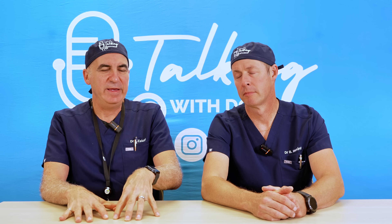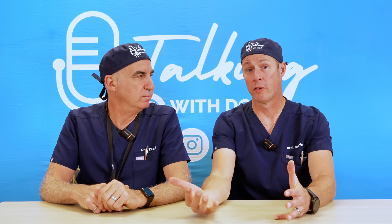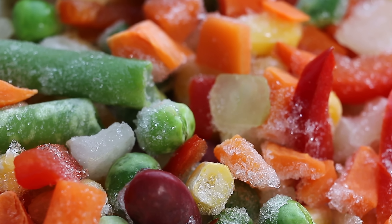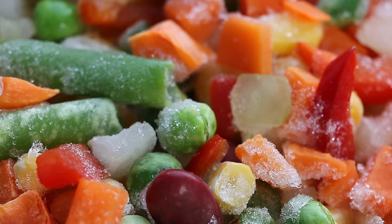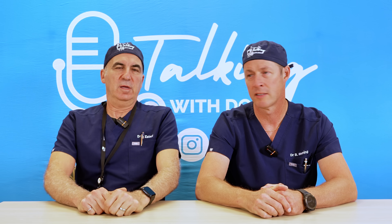Myth five — the last one — is that frozen fruits and vegetables are only good for making soups or smoothies. They are good for that, but not only for that. They're as good as any other vegetable, at their peak ripeness. Personally, I often use them in fried rice or stir fry. Generally, if you boil your vegetables, the cooking process is often what makes them mushy — not whether they were fresh or frozen. Things like carrots, cauliflower, or broccoli hold their structure quite nicely if you steam, microwave, or stir fry them. And with fruit — a thawed blueberry still looks and tastes like a blueberry. It's delicious and very good for you.